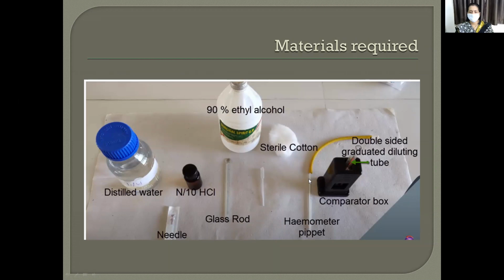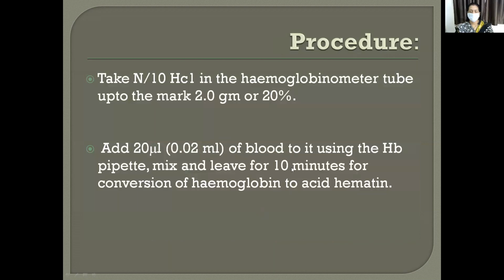Then you take this hemoglobinometer pipette, you puncture the skin with this sterile needle, put an ethyl alcohol swab, clean the surface, then puncture your skin surface. Then you have to put this hemoglobinometer pipette near the blood drop which is coming out. Then the blood drop has to be sucked in until this mark, and then you make it like this, and then you keep it for 10 minutes. Okay, because you are trying to convert it. Okay, after putting it inside.